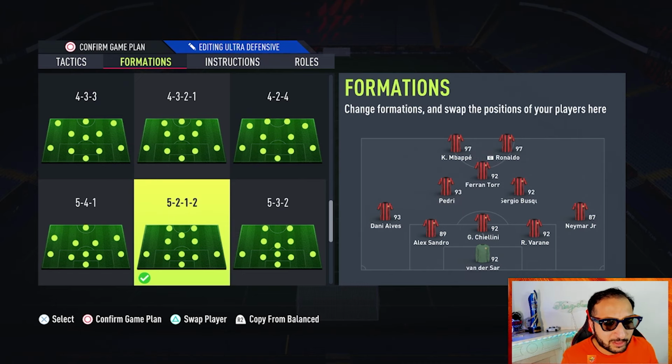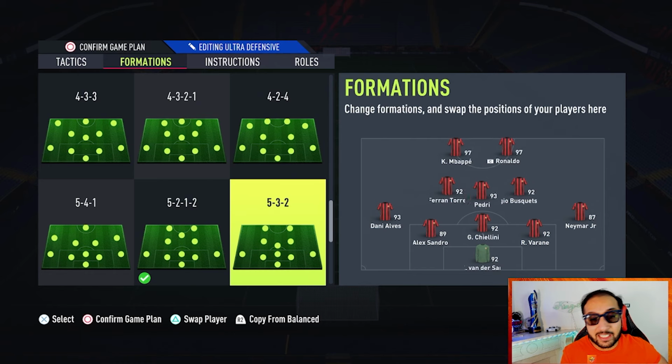The major difference between the 5-2-1-2 and the 5-3-2 is the CAM. The 5-3-2 does not offer us a CAM, the 5-2-1-2 offers us a CAM, and now we have two CMs and one CAM. And how does it change the game? I'm gonna tell you in a moment guys.